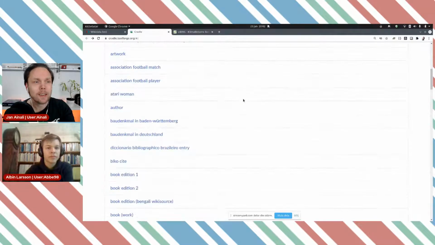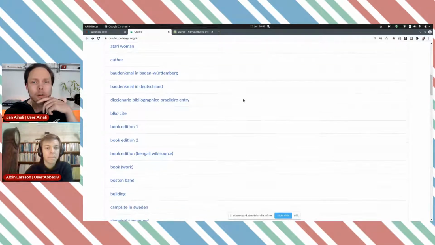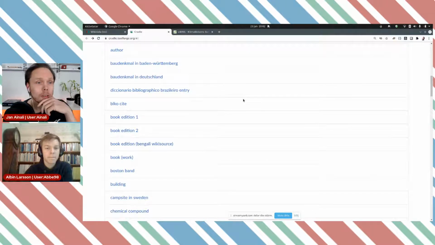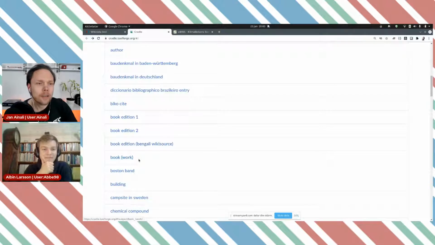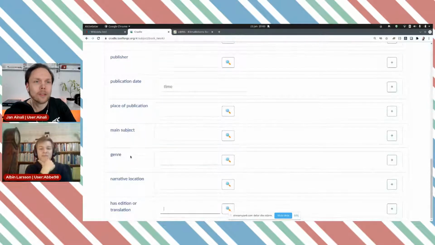So you can also edit these and make them better, or make up your own if you want to. But I'm going to use book. Books in Wikidata usually consist of several items. You have one for the actual book, and then you have an item for each edition. So I'm going to start with the actual book, the work, as it's called.